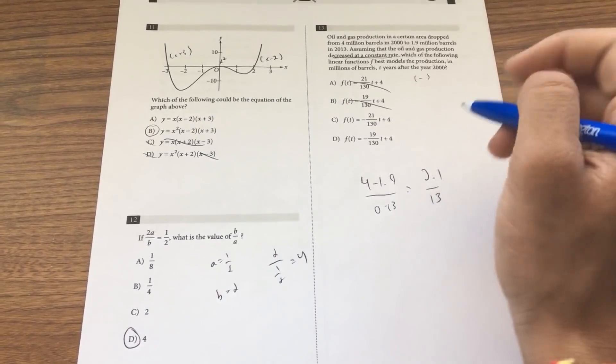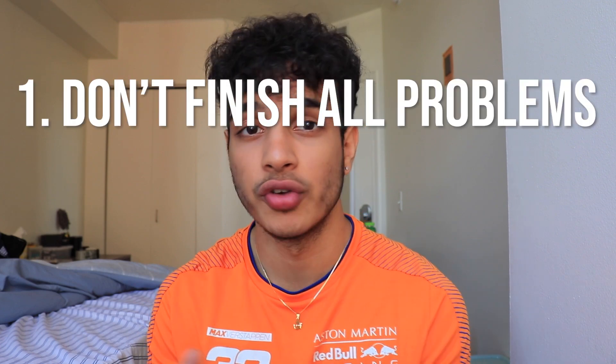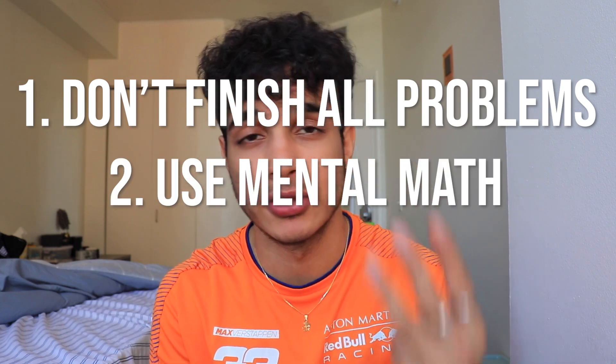My last tip is to eliminate three, don't choose one — this is an SAT math psychology trick. When you look at a problem, don't just think 'which one is the answer?' — think 'which ones are NOT the answer?' As you work through the algebraic steps, eliminate each answer choice. A lot of students solve the full problem then circle the answer, but maybe three steps in you realize x has to be positive — and three of the four answer choices are negative, so you can already cross those out. Eliminate three and you're left with the answer.